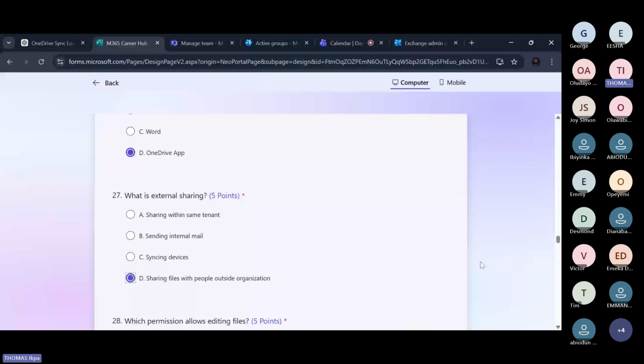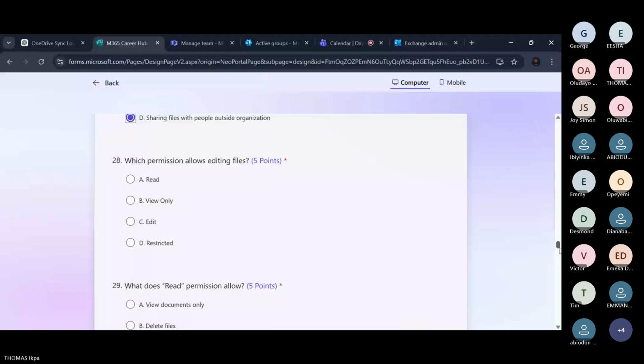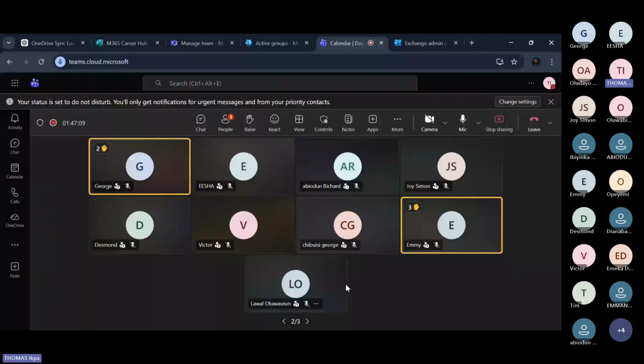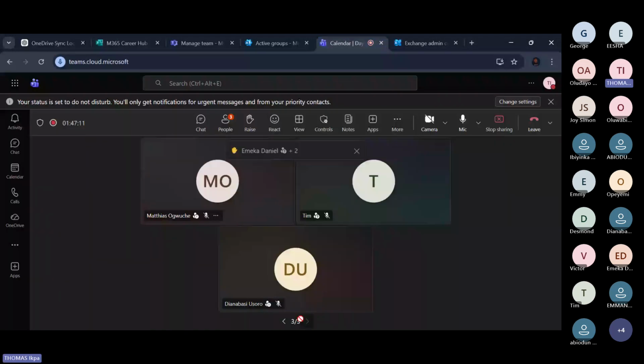So which permission allows editing of files? Hold on, let me pick somebody. Yes, Idoko, it was you I was thinking about. Please let me see the question.